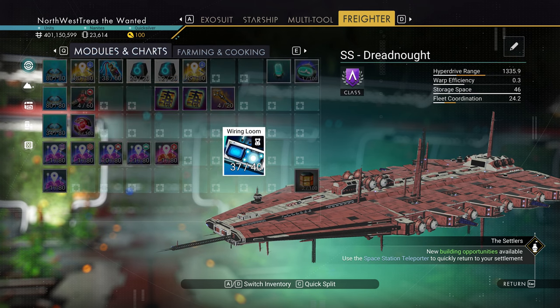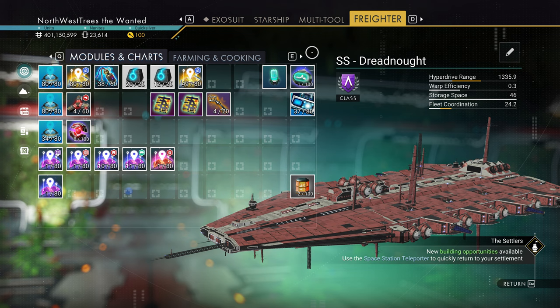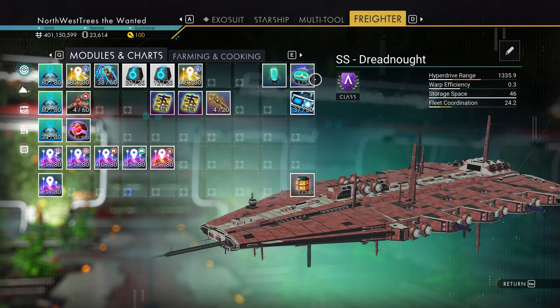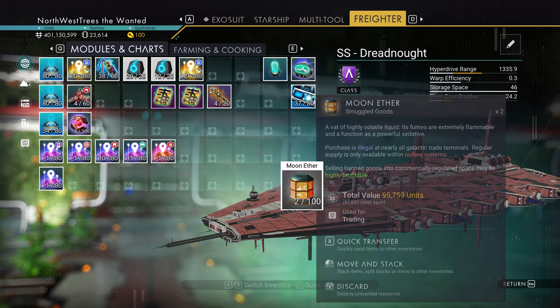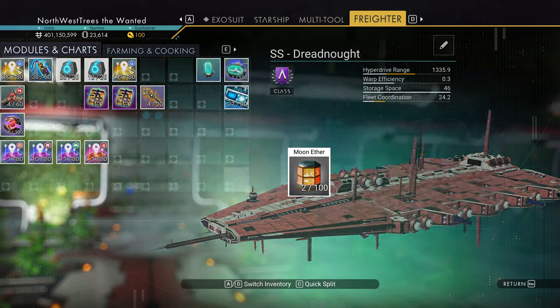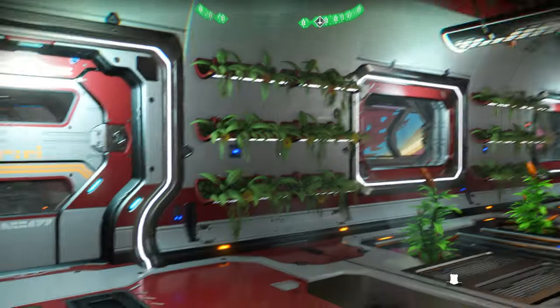Now this, we'll put here, I guess, somewhere in this tab. We still need to do that mission too. Emergency signal scanner. We haven't done that yet. Last time I did that at the end of the season, I did a couple of those. So we'll see if we can't do that as well. And we have that moon ether that we still need to sell. So we'll see if we can sell that actually right now.